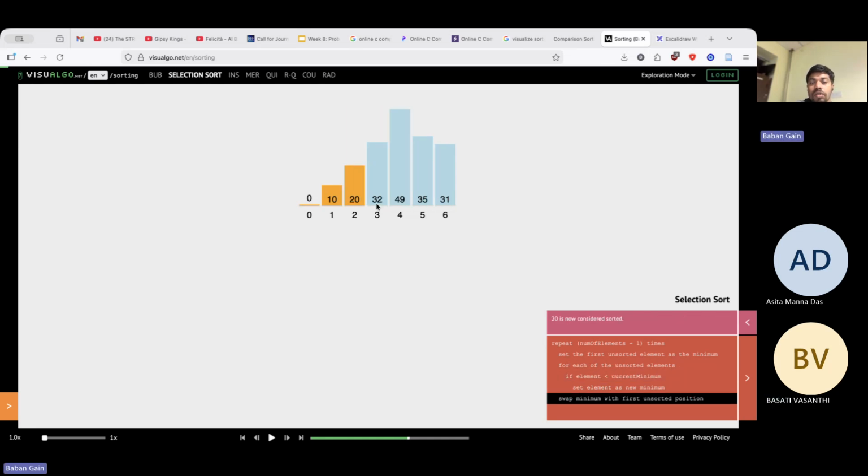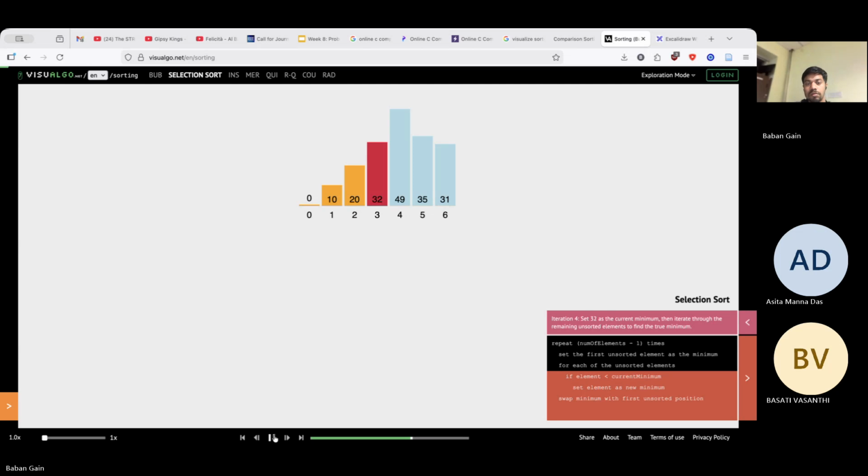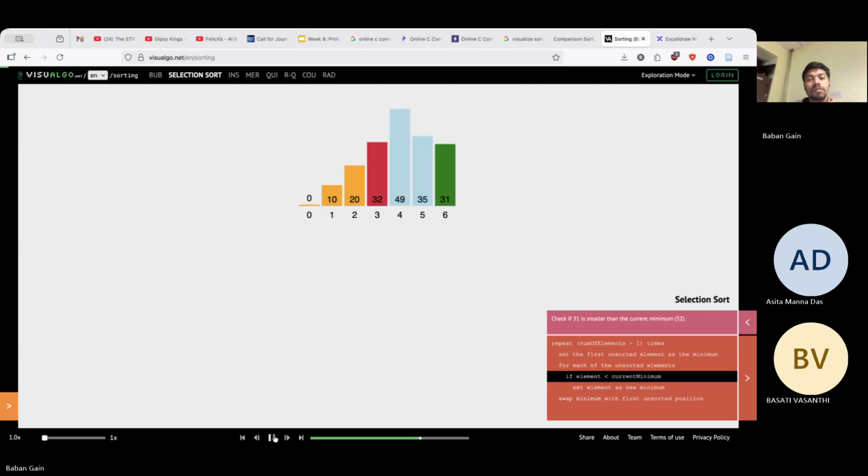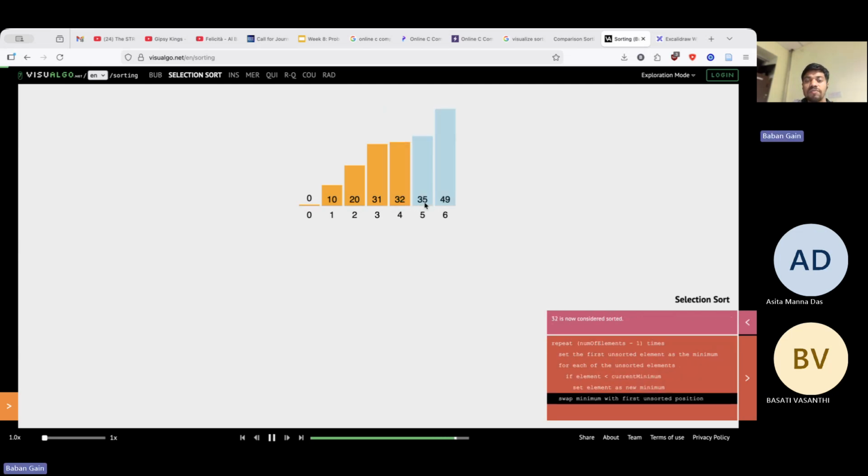Now 32 and here we have 31. So the lowest is 31. So 31 will come here and 32 will go there. Again, 32 will come here. 35 and 49, these positions are quite the same.